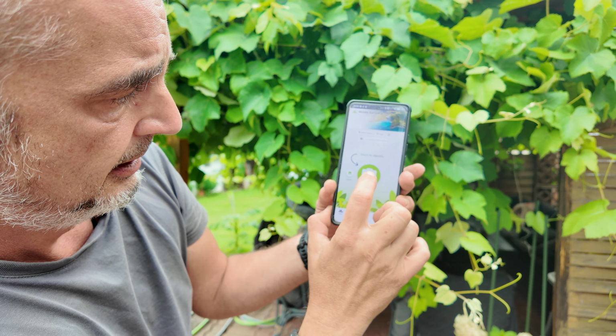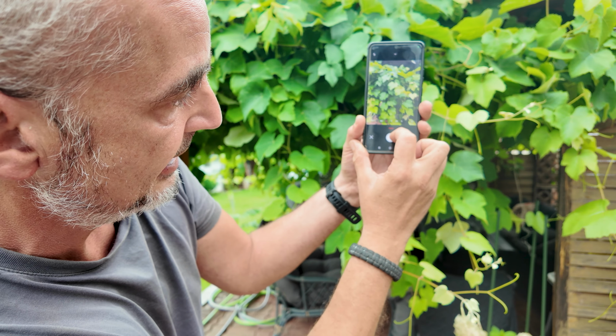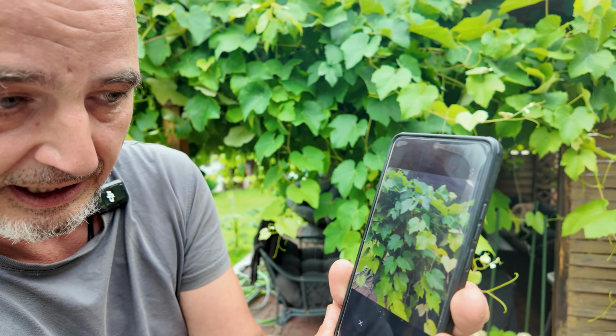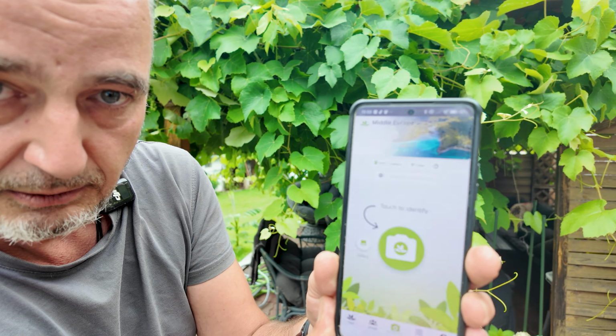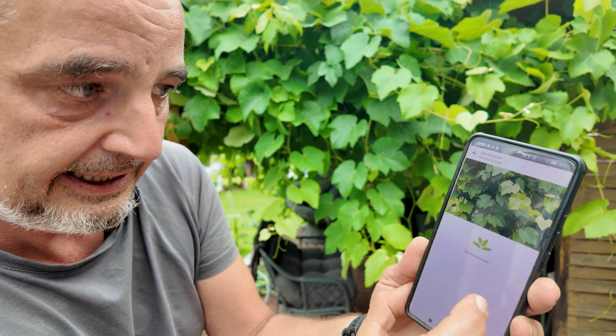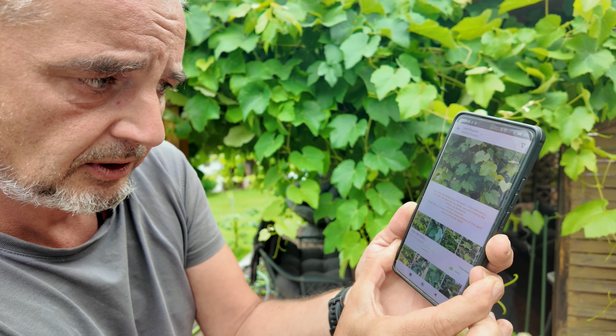and we need to take a picture. We could, of course, also use an image from our gallery. And again, I'm going to try the wine here. So we want to use this picture. Those are leaves. It's correctly identified as Vitis labrusca. It's not Concord grape. So the variety identification never works greatly.